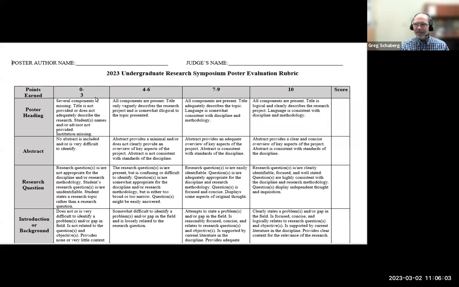On the left, you probably don't want to aim for that low bar. You probably want to look over here on the right to the perfect 10 that you're aiming for in each category. Any score from 7 to 10 is good. So in this area, if you're making sure that you have all the elements the judges are looking for by reading these boxes, you'll be in good shape.